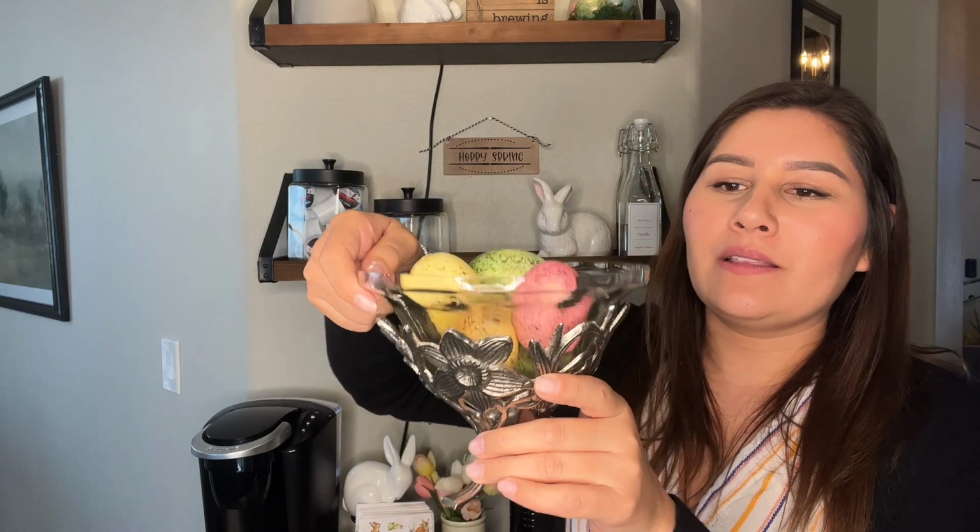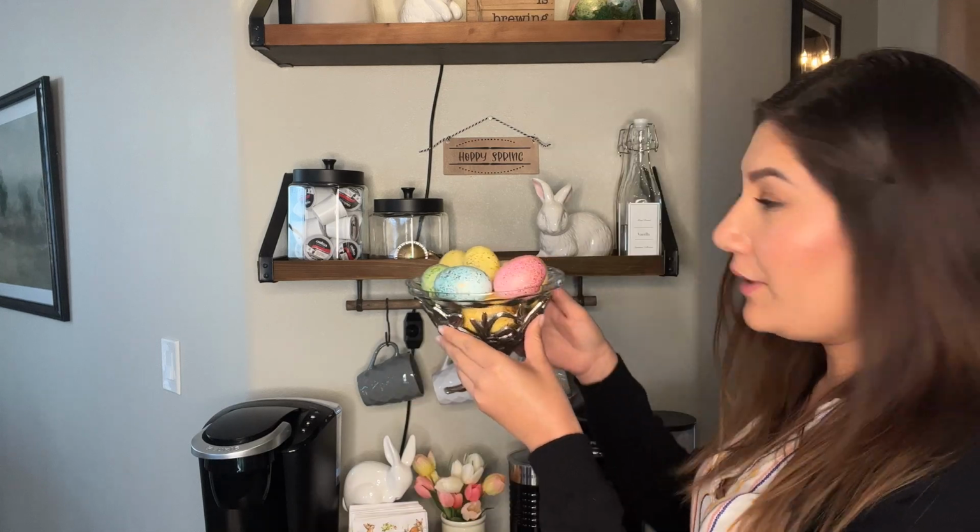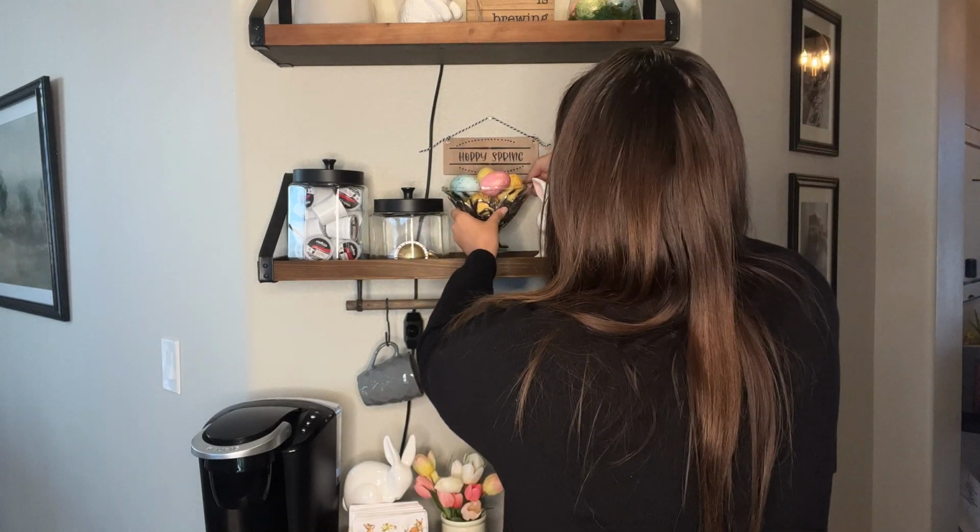This beautiful bowl right here with silver legs and the glass part on the top. So I'm just gonna add some more eggs to it and then we'll go ahead and add it to the middle right here. And then we're gonna move on to the little shelves that we have on the bottom of my coffee bar. And then I will show you guys a look at everything that we did. So there we go, super cute. Let's add that right here.